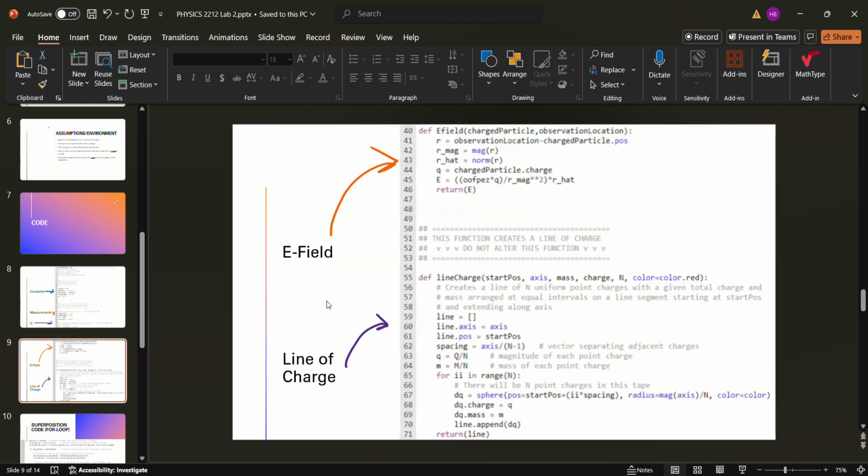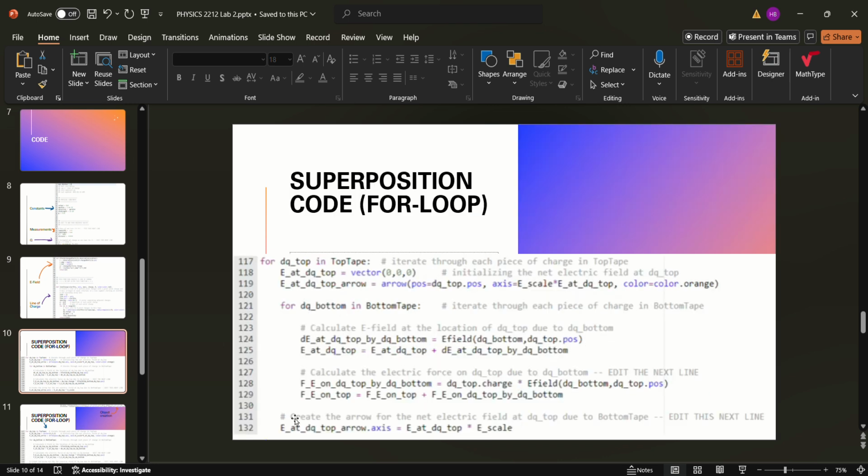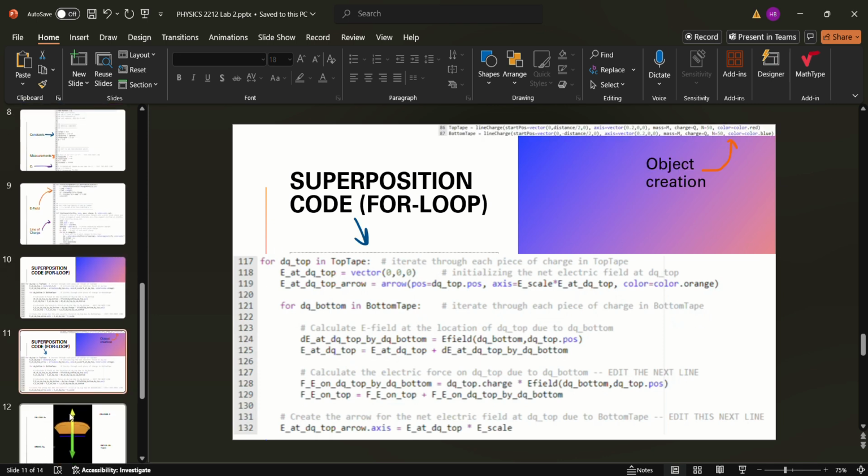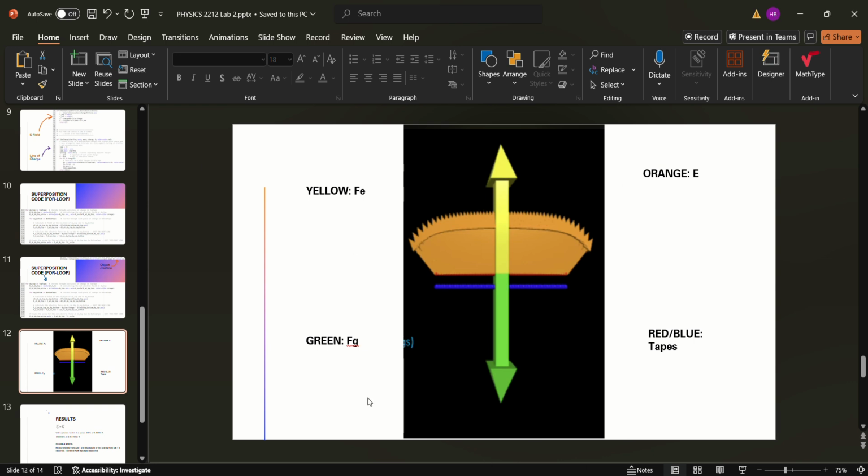So the E field is all these things, so basically just a point charge formula, but that's like defining it, if that makes sense. And then we get the line of charge, which is a similar thing. We're just doing for i in range n, dq is etc. Right? So it's for that radius and position of those things. Pretty cool. So superposition, this is just a for loop right here. And you can see it's basically just finding each charge, each point, and then looping it so you can do it again and again and again, so you can get that net electric field. And of course, up here is the object creation stuff as well. And when you put all that together, you get this really cool model right here.